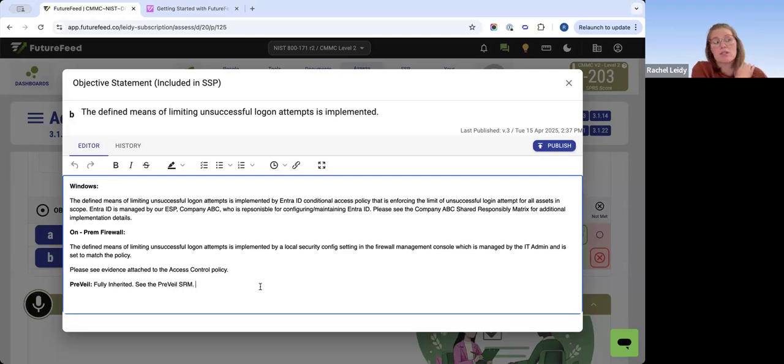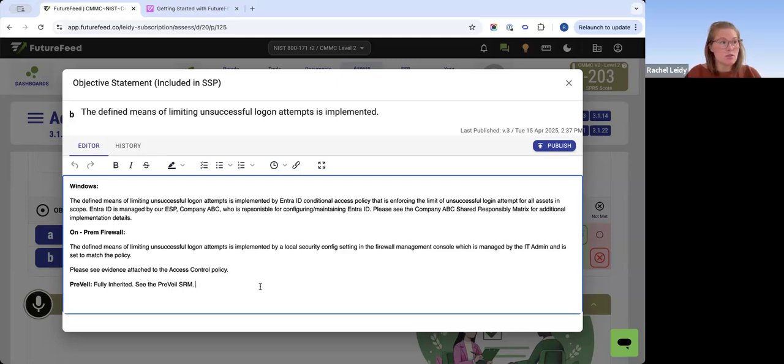They would only focus on the majority of the assets, like the user endpoints, but they didn't think to talk about their on-prem firewall or their database, or maybe their external service provider is using a remote access management tool to remotely manage your CUI assets.